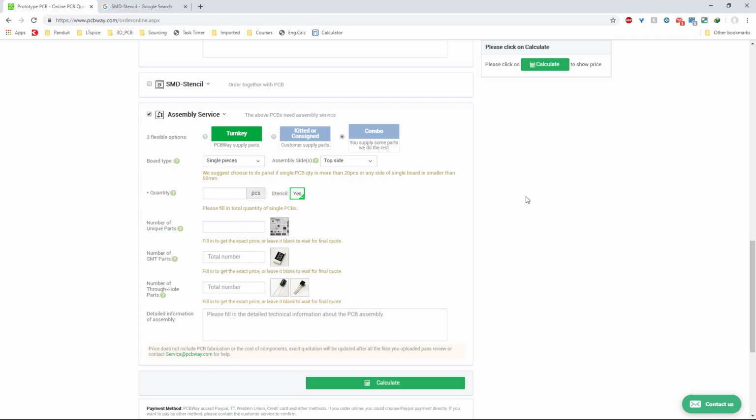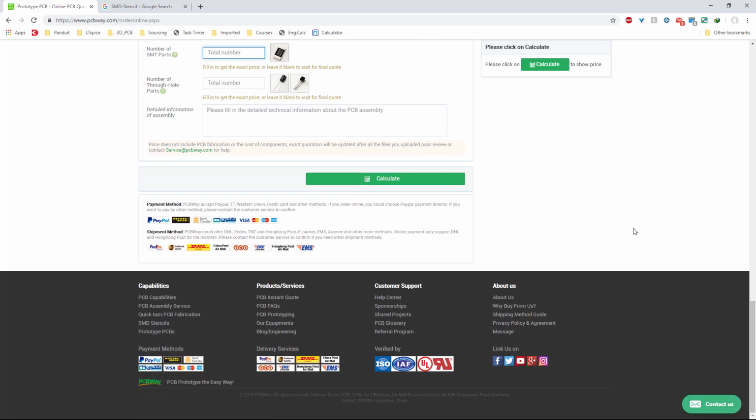And here you can just specify the quantities you have, and the number of unique parts. Basically, unique parts are how many lines you have in your bill of material. So you might have only 10 unique parts. One of the parts you use 100 pieces of, a 10 nanofarad cap. So this is just one unique part, even if you are using 100. And here you can specify how many you are using, etc.